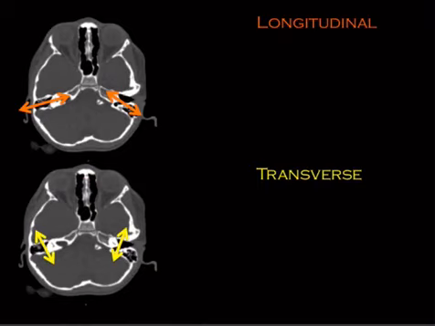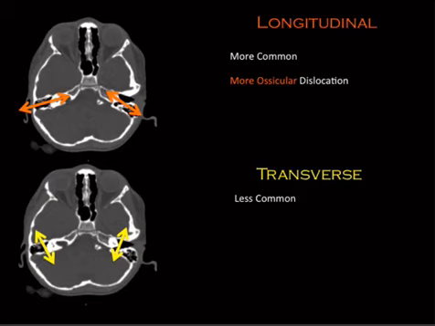So the longitudinal one is more common. The way I remember that is, if you measured them, the one that's long has more, so it's more common. Longitudinal, long, more. The other one's the other one. It runs in the plane of the ossicles. You can imagine if you had a fracture plane in that way, there'd be no way to miss the ossicles. But if you fractured it in the other direction, you could miss the ossicles. And if you have ossicle disruption, that's your conductive hearing loss, so that makes it conductive hearing loss.